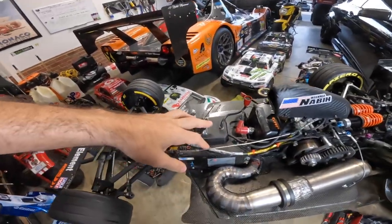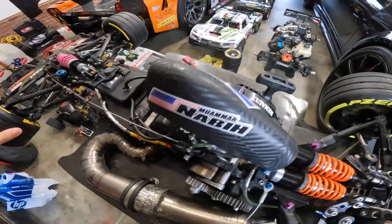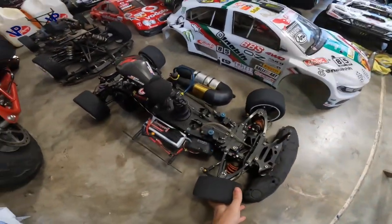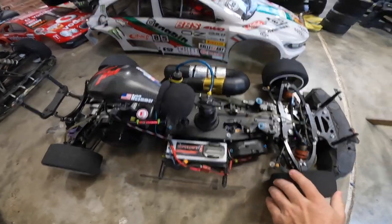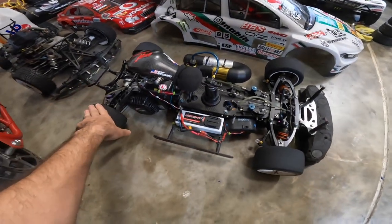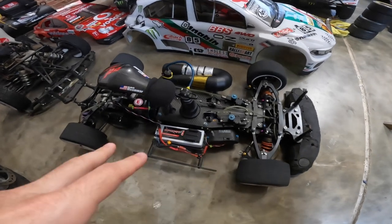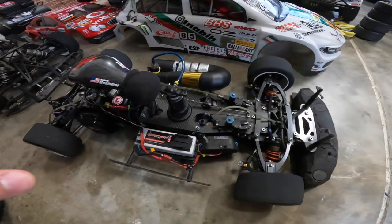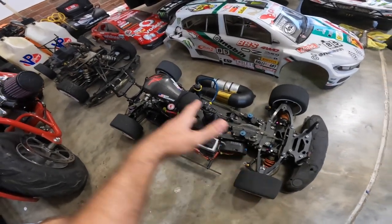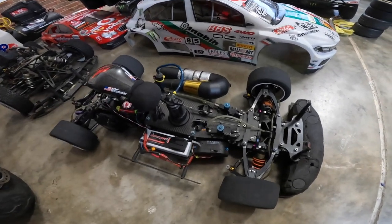I use pre-mixed VP race fuel and I leave it dry once I put it in storage. A lot of people want to get into RS5 and into the race kits — this is the F1 version and this is the T13 version, both older RS5 X race cars which I use as bashers. With these cars you can mix and match different parts, though it can be difficult to source them. RS5 in Germany is really good about getting parts and they make everything in-house, which is nice. The only thing about being in the US is some parts take time to arrive.